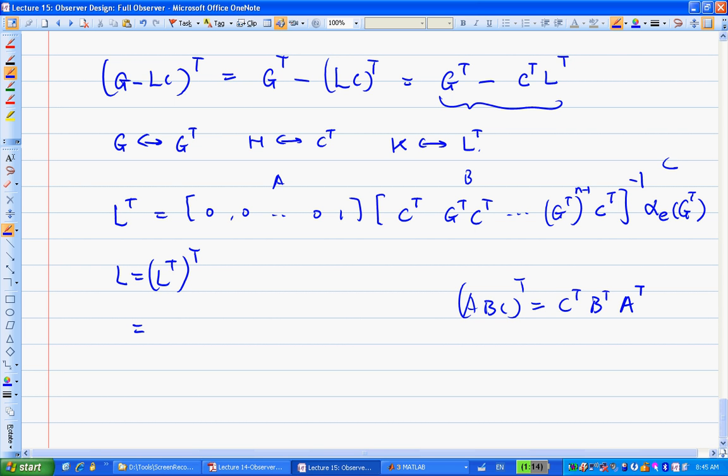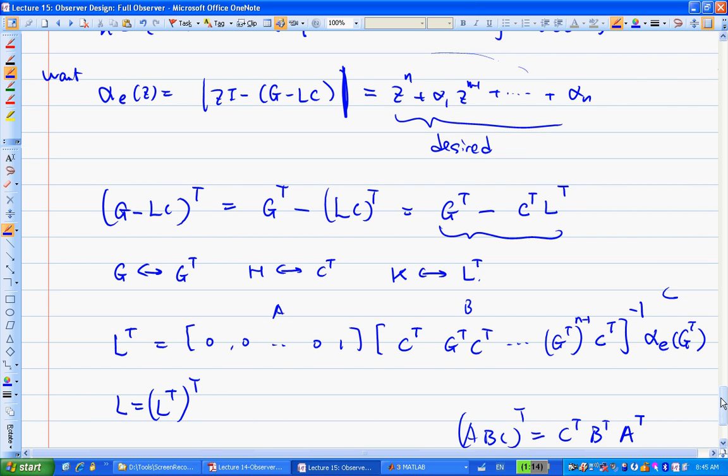So C transpose is the transpose of alpha E. Alpha E is where you replace the Z with G transpose here.